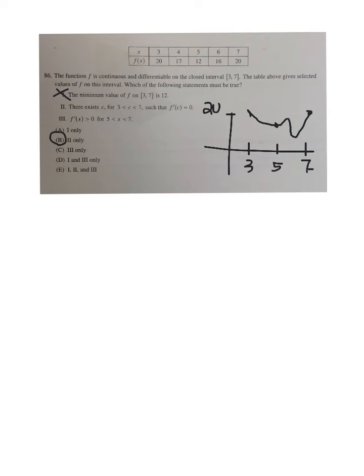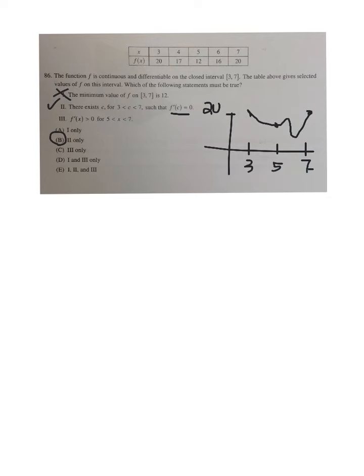Okay. Choice 2 is a definite, because if it says f prime of c is equal to 0, that means if the derivative is equal to 0, the function has a maximum or a minimum. We're not sure where, but it will have a maximum or a minimum. So that's a check.